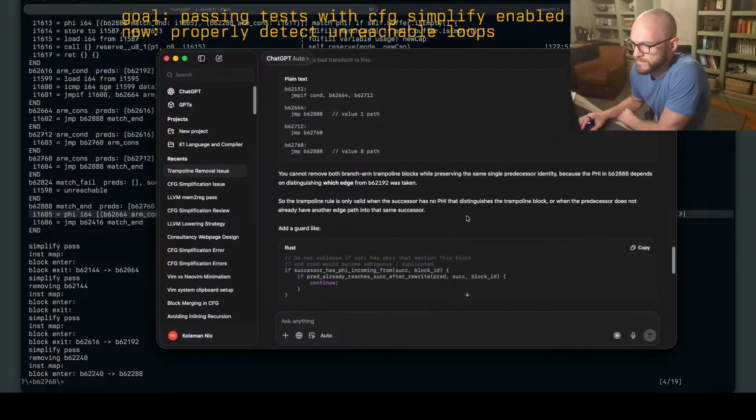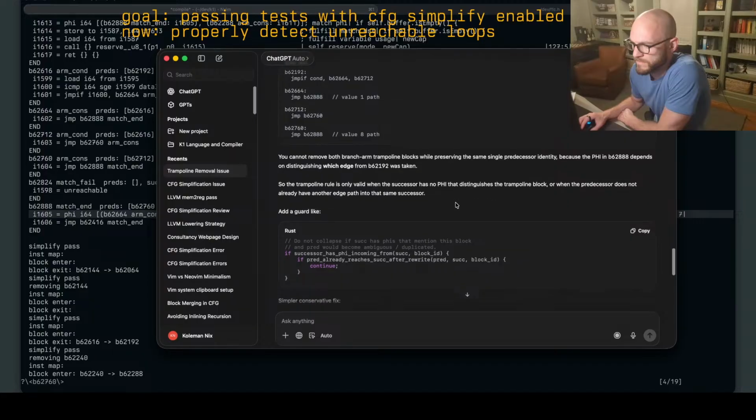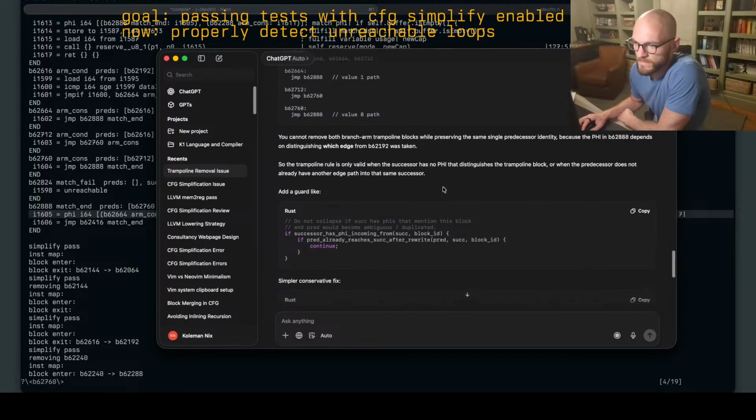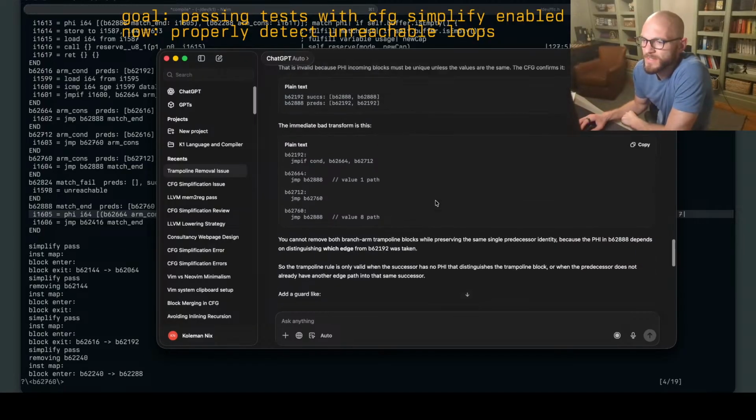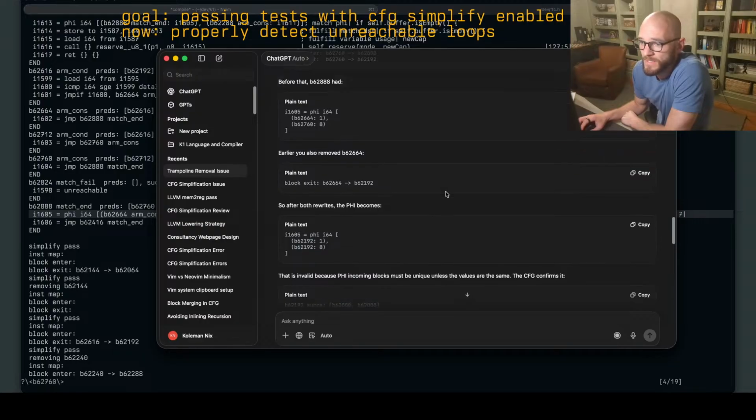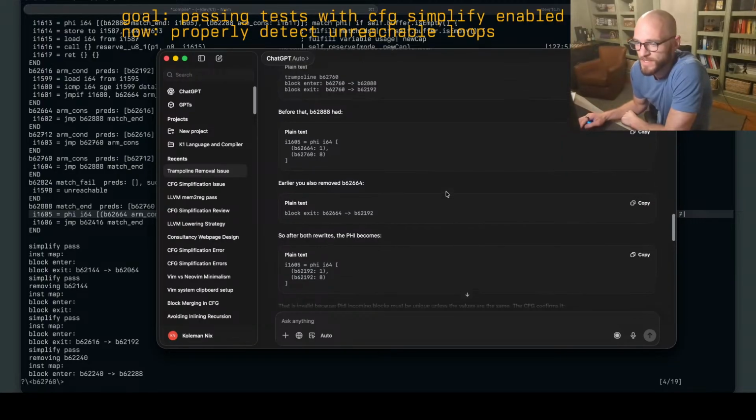So we have like a diamond. And we're removing... the thing is, I need to visualize the CFG. This is crazy.